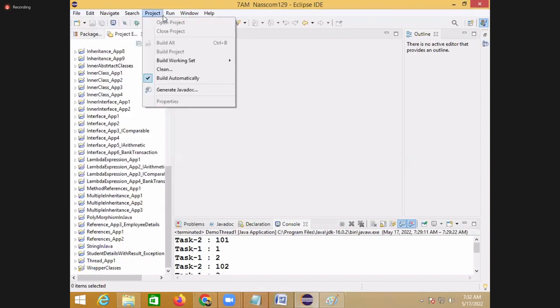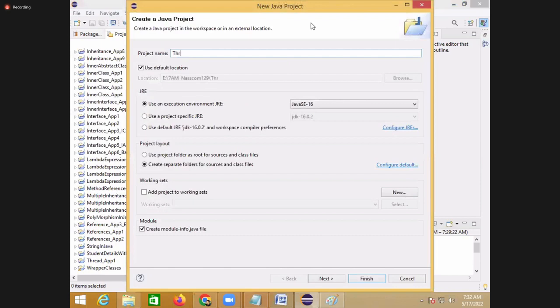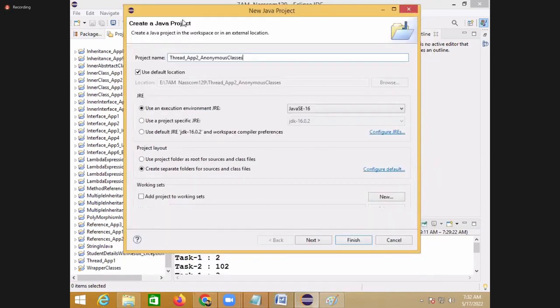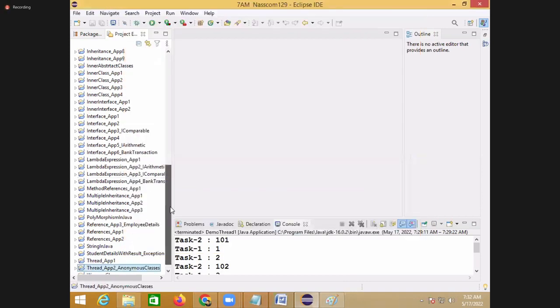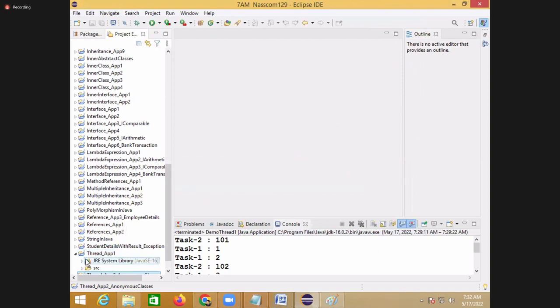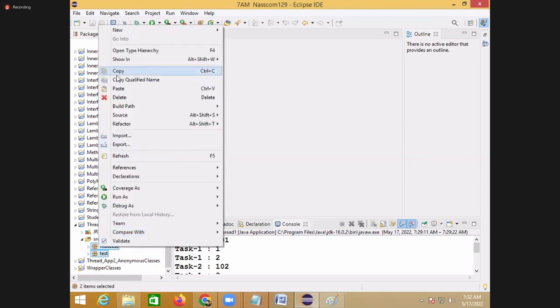So I am taking one more project here: Thread application 2, that is anonymous classes. I am copying the same program down.